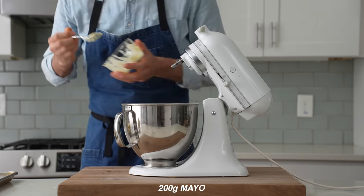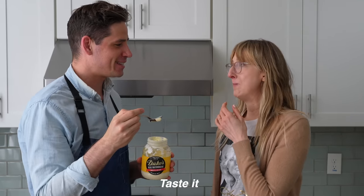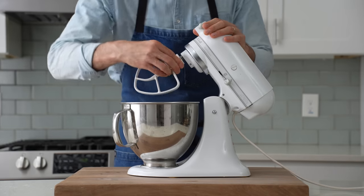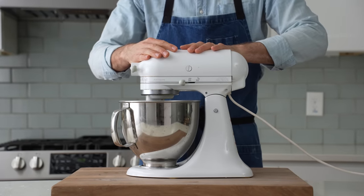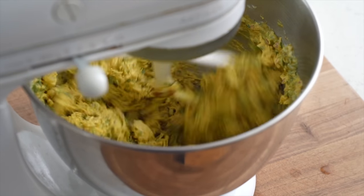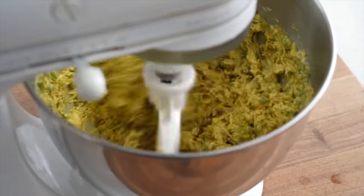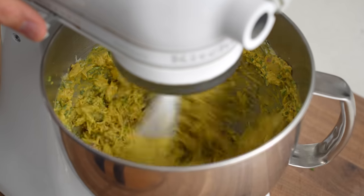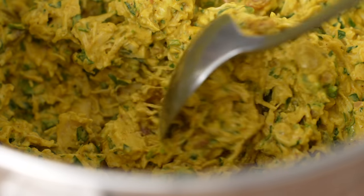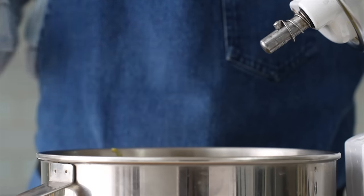Lately I've been really happy with store-bought Duke's mayo — it's got clean flavor and doesn't have a weird mouth-coating texture like the other major brands do. To mix this, I'll throw on the paddle attachment and mix it on high speed, or speed 4 on this KitchenAid, for about 30 seconds or so. I prefer to use the stand mixer here over just my hands and a bowl so that I can shred this chicken down. One of my main beefs with standard-issue chicken salad is that it's just cubed meat with mayo sitting on it — that's not very well-integrated. When you break down the chicken further, you're getting more of it covered with that flavorful mayo, and you're unifying all of the textures. After 30 to 45 seconds of whipping, I've got some nicely shredded chicken — still smaller cubes in there, but they're suspended in a sea of shreddy meat and flavorful dressing.